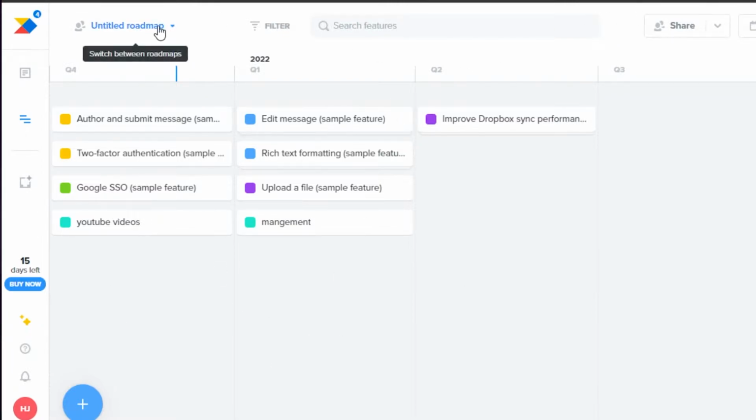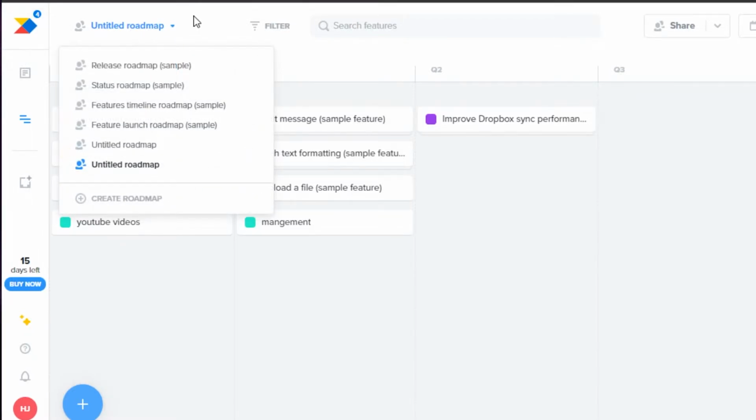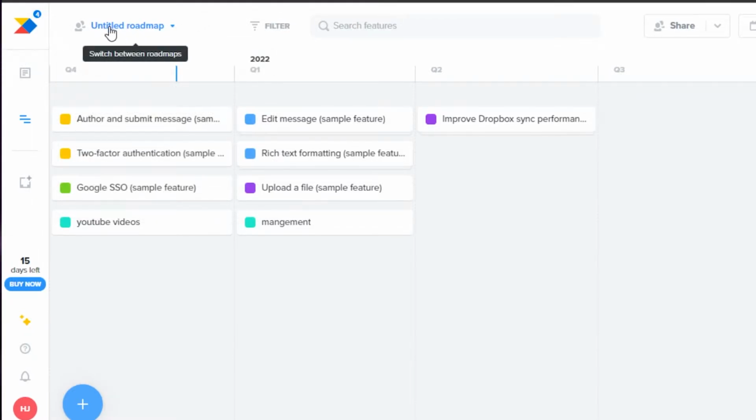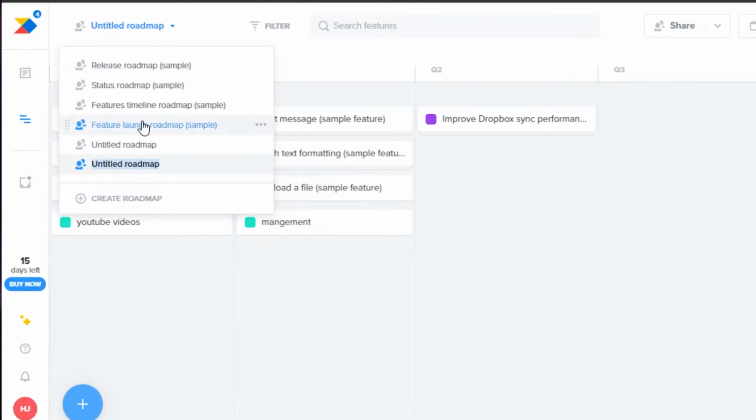The first thing is to change the name, of course. So I'm going to give my untitled roadmap a name. To change the name for your roadmap, what you have to do is click right here and then you will get the option of rename. So let's change the name for this roadmap and I will call this one something else. Let's click on rename, and this is going to be maybe Test Roadmap. There you go, enter. And this is the one that I have selected.